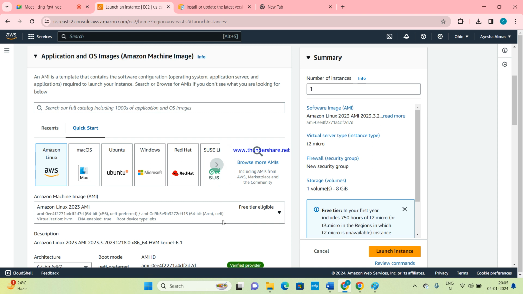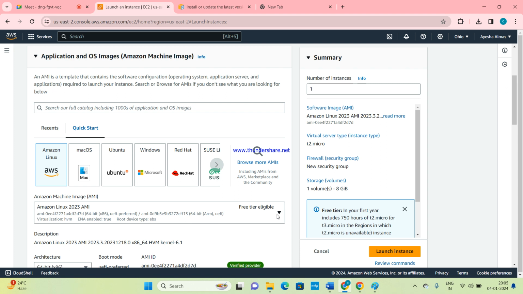Amazon Linux is free tier eligible, and Windows is also free, whereas other operating systems are paid. If you select Mac OS, then AWS will charge you.